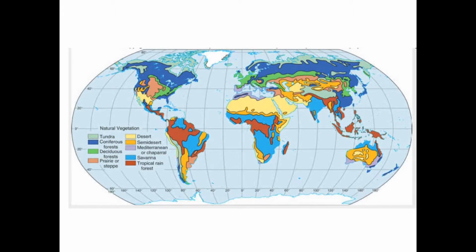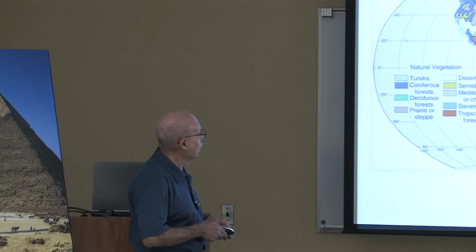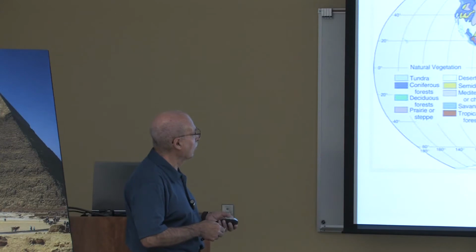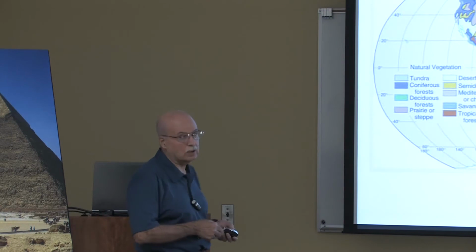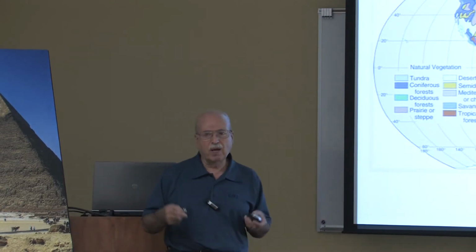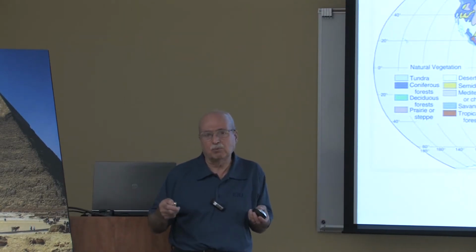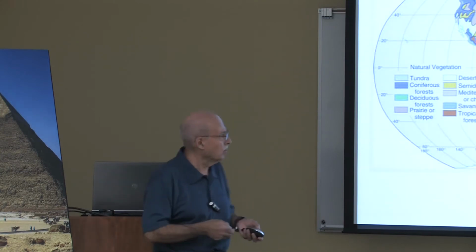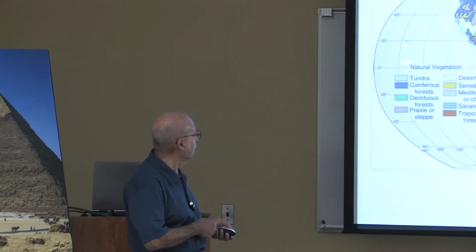In the map of the world, this is the climatic map and natural vegetation of the world. Egypt, located here, is called the base of the world climate, desert. This is the most significant, largest desert in the world, the Sahara Desert. This is the Arabian Desert. This is the Gobi Desert, the South Kalahari, the Australian Desert. So desert is located here: very minor, barely any precipitation, and always high temperature. As you see, it's located near the equator. This is 0.